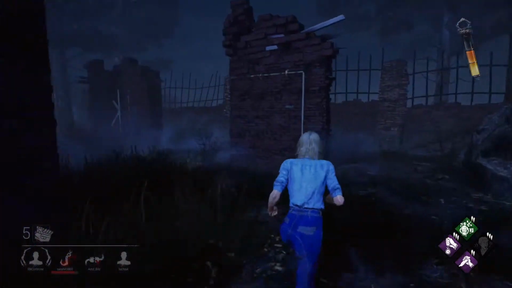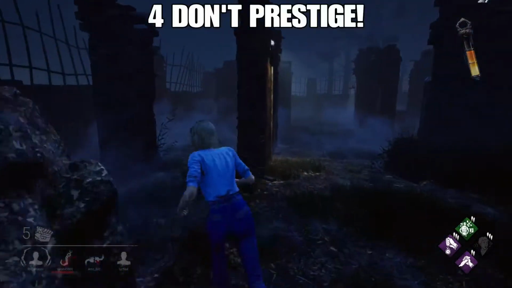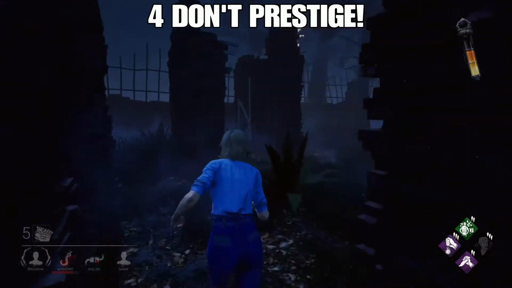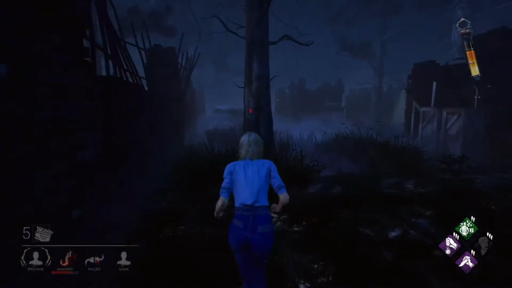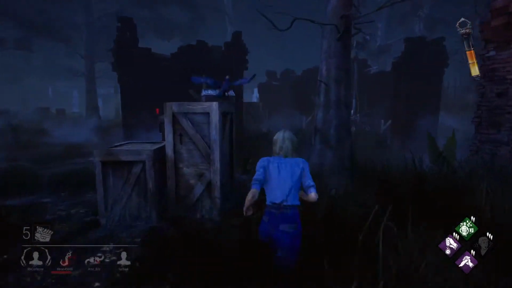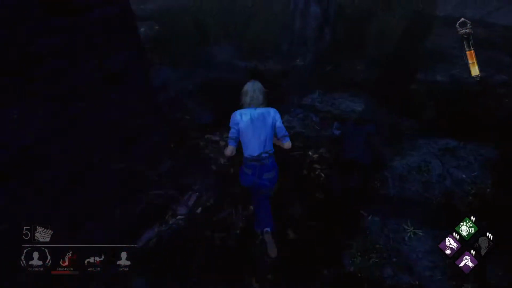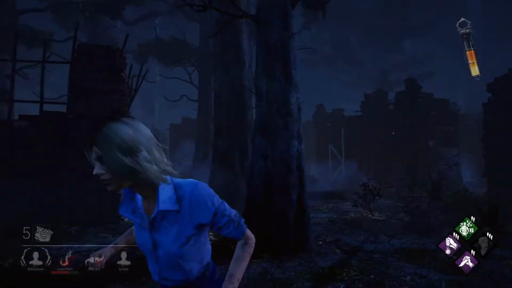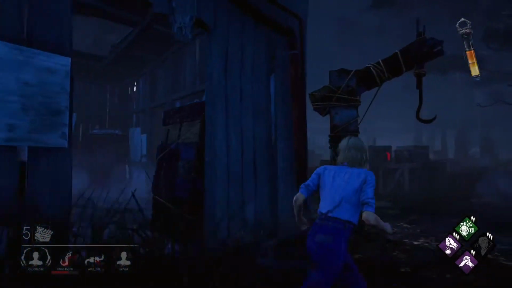Number 4 is, don't prestige now. Prestiging is when you hit level 50, you will get the option to prestige. And I did this because I didn't know how bad it would be. When you prestige, you lose all the perks that you've gotten up to that point, and if it's the base perks, you lose the levels of them. All the add-ons, all the offerings, all the items, you lose all of them, and you only get a bloody piece of clothing in return.